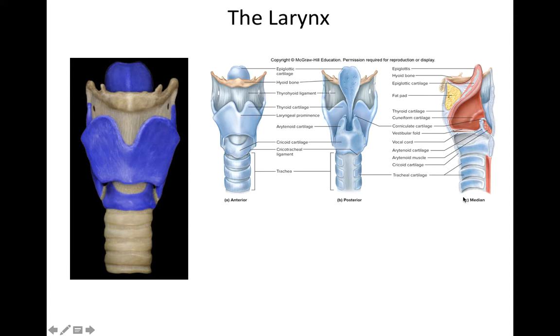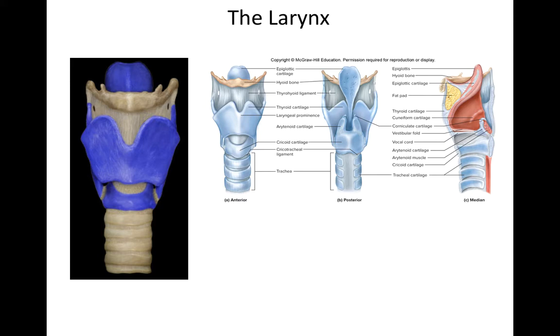Looking at a sagittal view, this is your thyroid here, this is the cricoid, and then this is the epiglottis. You can picture when you swallow, the esophagus is right back here, and this is going to flip down and cover up this opening to your trachea. So this elastic cartilage is going to flip down while you're swallowing and then pop back up.